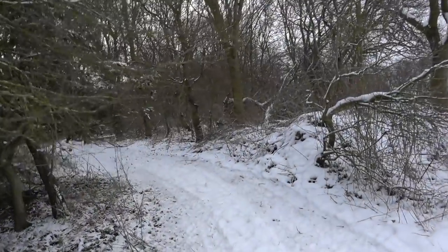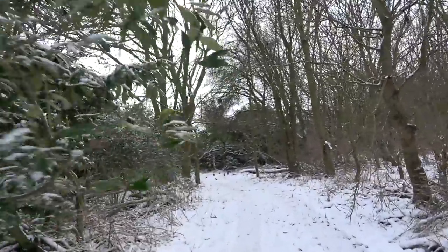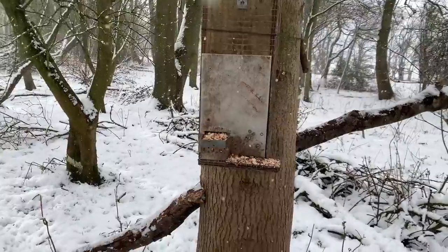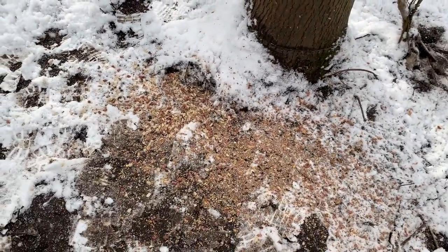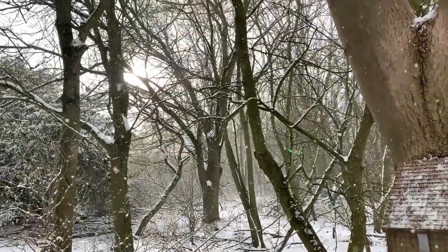Less than a week later, the feed was going down fairly regularly, so I started topping it all the way up. I also, during the cold snap, put some extra grain and feed down there for the songbirds to keep them fed through these harsher times.